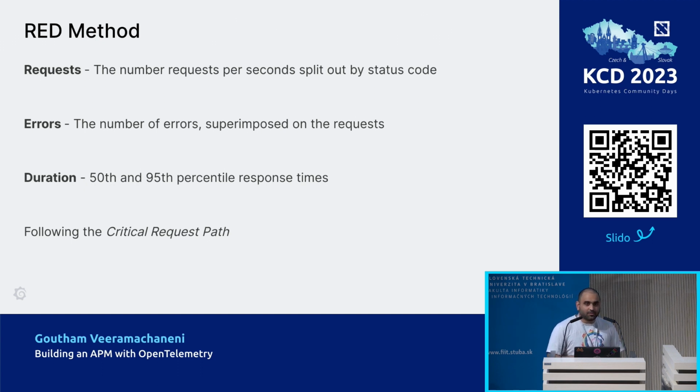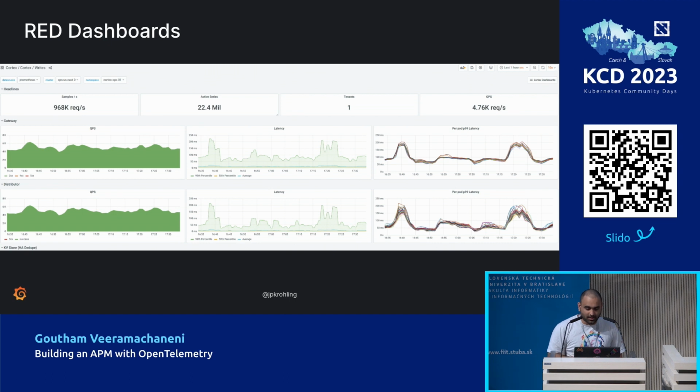Whenever there's a complex distributed system and your user says, I'm seeing 500s, you want to know which service is causing these 500s. If there's a chain of services, and if the second service is causing 500s, you will see that the topmost service is also throwing 500s because it's just proxying the error message through. And it becomes hard, and that's where the RED method, the RED dashboard shines.